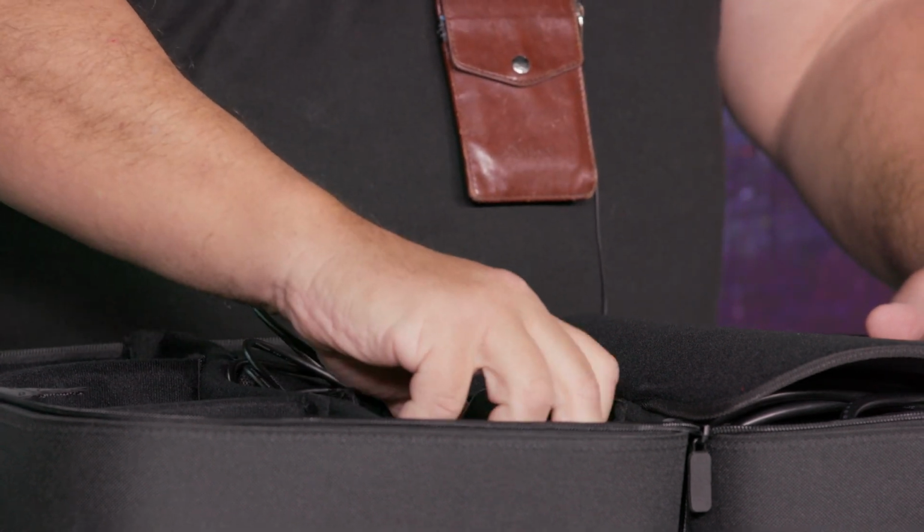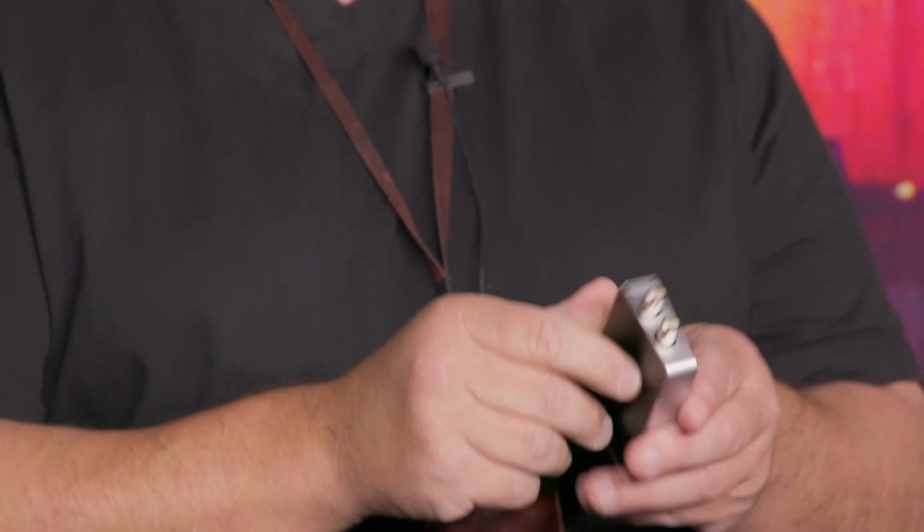And to that point, I also have a Magewell. The Magewell is the same exact type of unit as the Cam Link except SDI. And this one has a loop through. So any camera with SDI that can come into this particular box, my computer will see as another webcam. So having the ability to have an HDMI source or an SDI source means that I never go down. If my computer blows up, someone has a laptop, we can stay live. It's okay. It's not the end of the world.